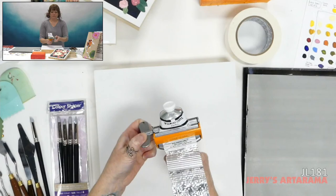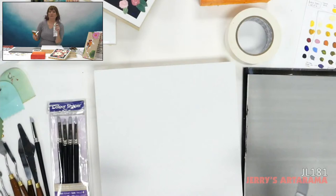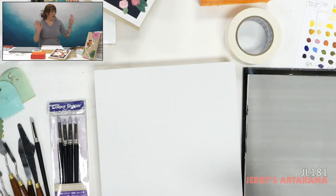And then I just go up to squeeze all my paint back up into the top of that tube. So now I have an easier way of getting my paint out, and I'm not going to waste any, because waste is not good, especially when we're paying for paint. Other than that, I do have a tub of water to dump my tools in if I need to clean them quickly.